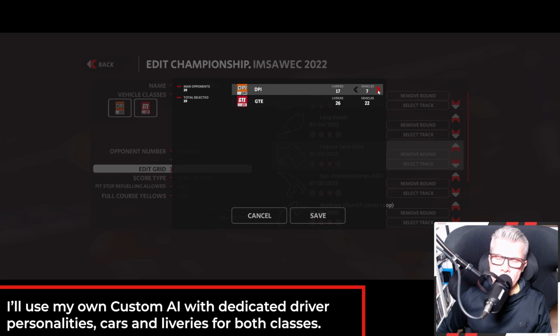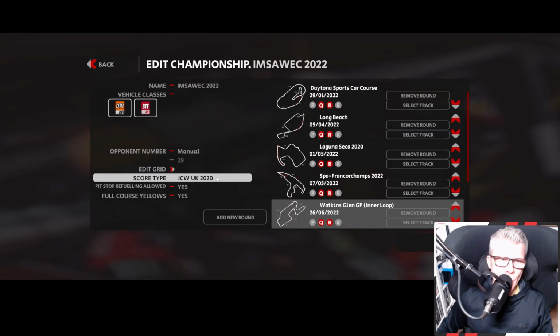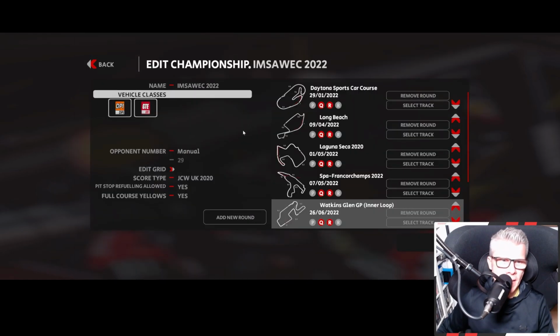There will be 7 DPIs and 22 GTEs, and I'll be driving in the GTE class, of course, to keep the competition high. I went for the GCW UK 2020 score type. Obviously, that's still not optimal in AMS2. These score types, Razer has not yet made them editable or extended them to more common and popular formats. This points distribution is fixed, meaning it is not separated between classes. It is the closest and the fairest. None of them is perfect at the moment. That's a little caveat. But let's get on.